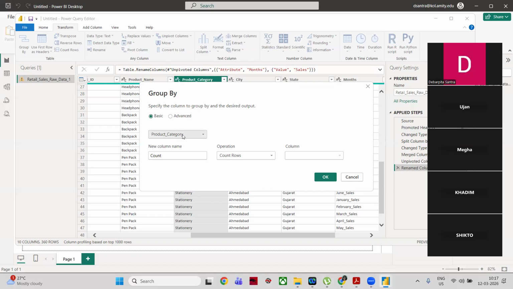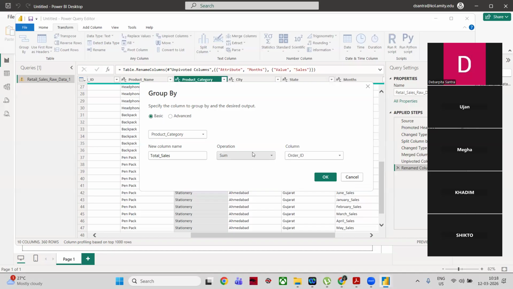The column name is product category. New column name, suppose, total sales. We want to see for accessories how many total sales there were, for stationery, and for electronics. Then count rows? No, we want to take the sum.